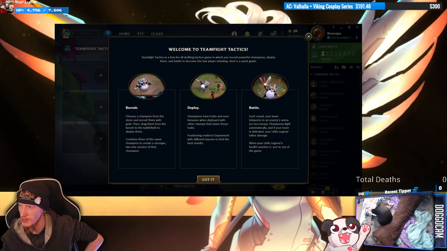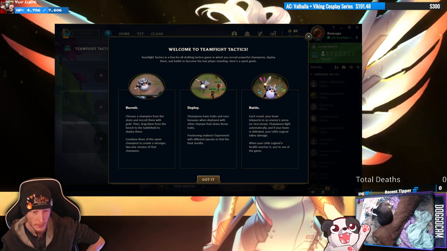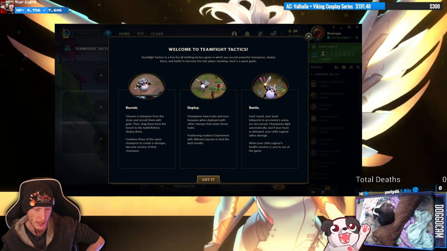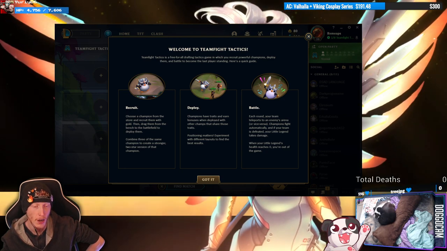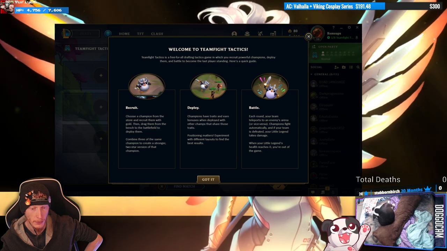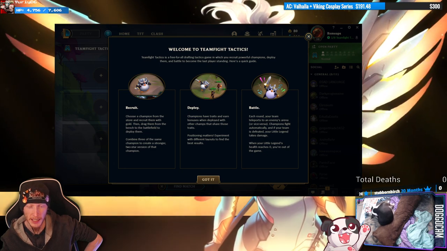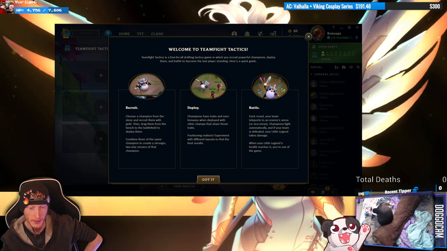Each champion has two traits. Yes, you get it as you play. Okay. From the bench to the battlefield. Choose a champion from the store and recruit them with gold, then drag them from the bench to the battlefield to deploy them. Combine three of the same champion to create a stronger version. Oh, okay, you can have multiple of the same champion. Champions have traits and earn bonuses when deployed with other champs that share those traits. When it says traits, is that like tank, support, or is that like ranged, melee?